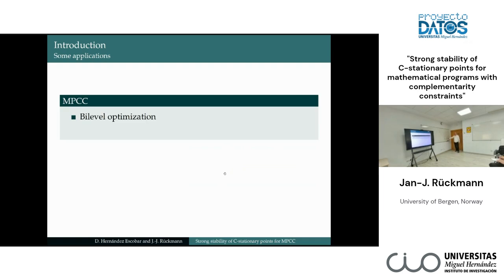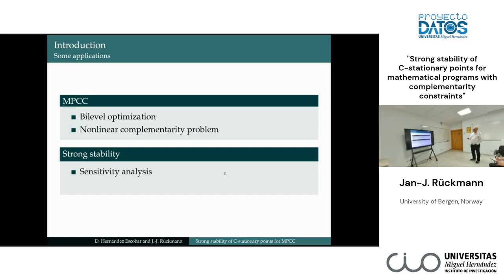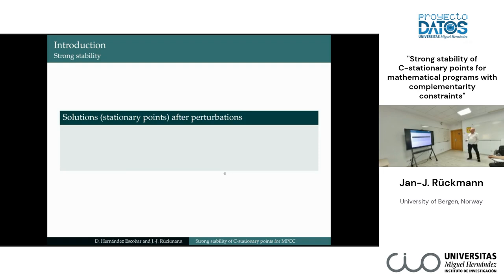There are a lot of applications which I will not discuss here, only as some keywords. So we know that MPCC became very modern in the 90s already, because a lot of real life applications can be modeled using this MPCC. And here I give only two: bilevel optimization, nonlinear complementarity problems. Here is something more. And also strong stability, that is the second keyword of the title. I say that well-posedness, yeah, which of course goes with sensitivity analysis and parametric optimization. What happens if we perturb our problem a little bit, then the question arises naturally: can we say something about uniqueness, existence, and so on?